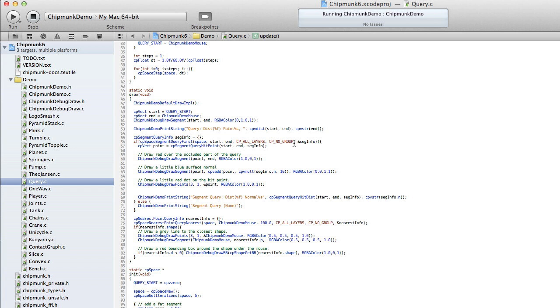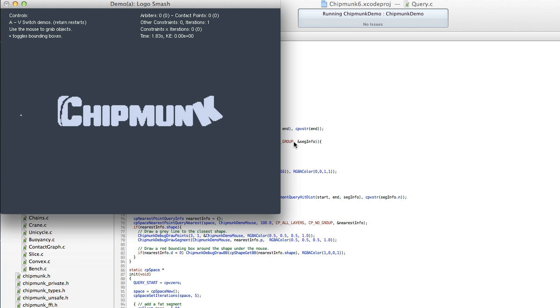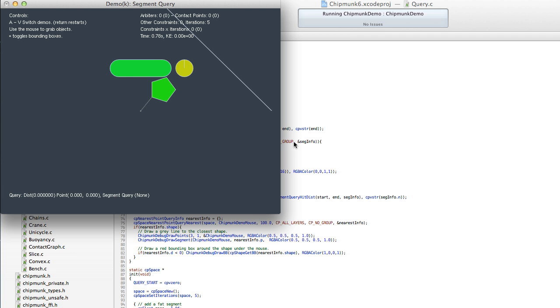So if I open up, okay, yep, here it is. The green line is the raycast, kind of ignore that one. That little gray line, that's the one we're interested in. That's always showing the closest point to any shape. So as I move around, you'll see it'll jump from shape to shape. It's actually telling you what the closest shape is within 100 pixels.